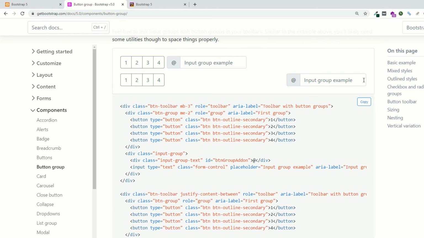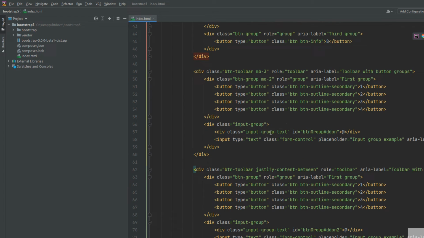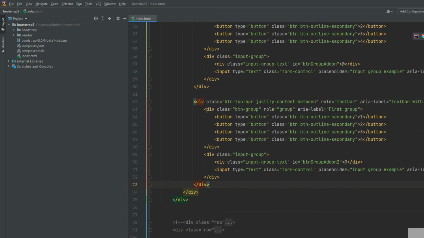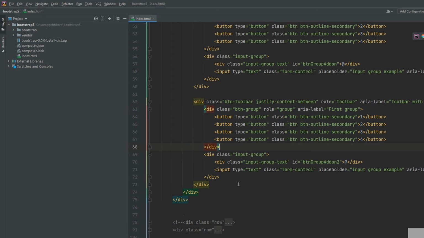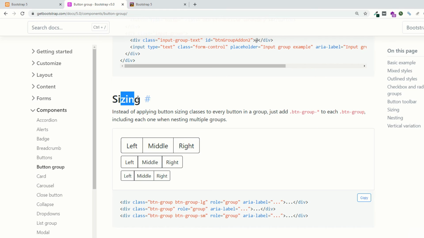Let's suppose copy this, fresh. As you can see, now you just need to remove this, fine. That's why you are using justify content between.